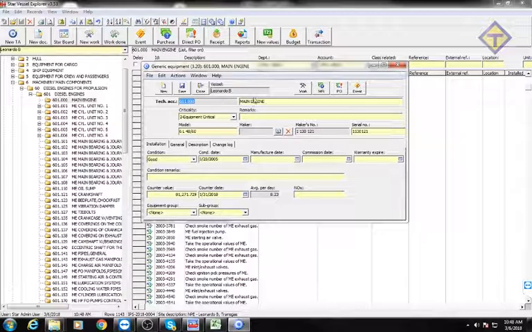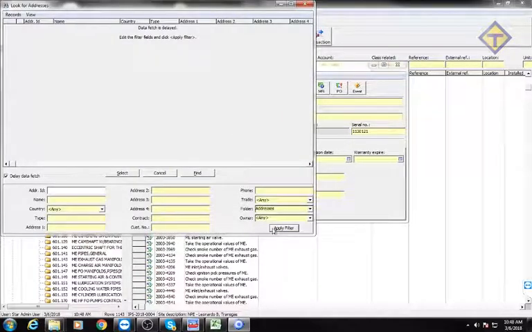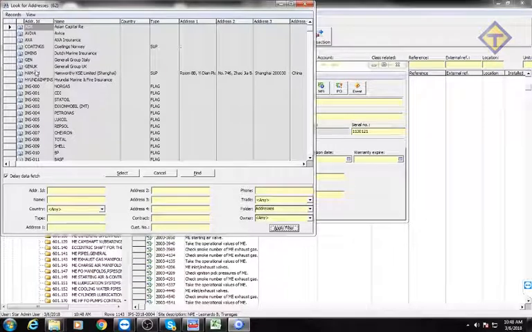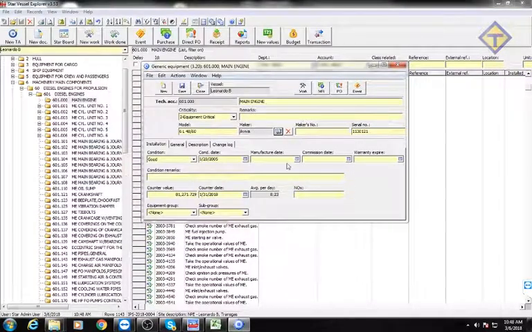So here you can change the name, you can change the criticality, you can change the models, the makers, for example. Okay, you can put the part number, serial number. You can put more information about when that was installed, if that's still in the guarantee or not.